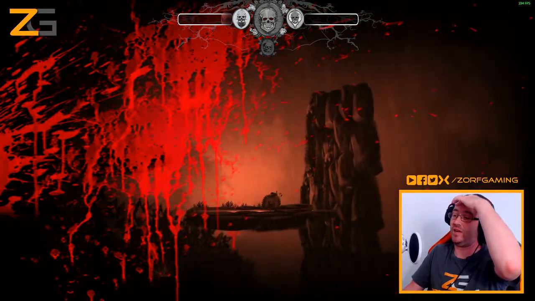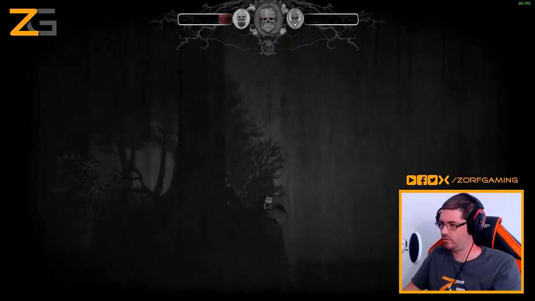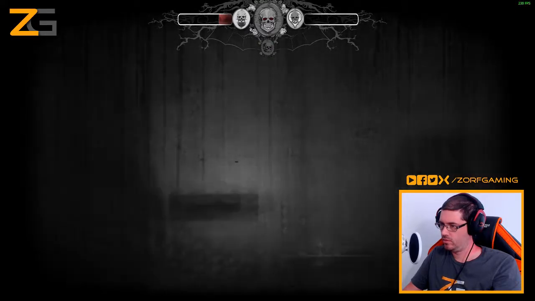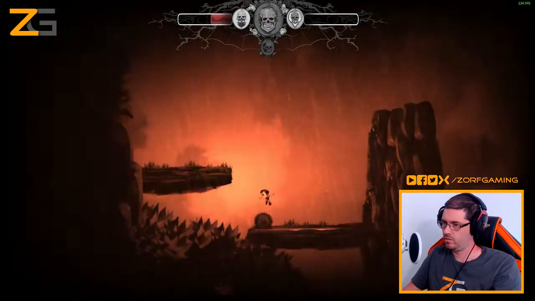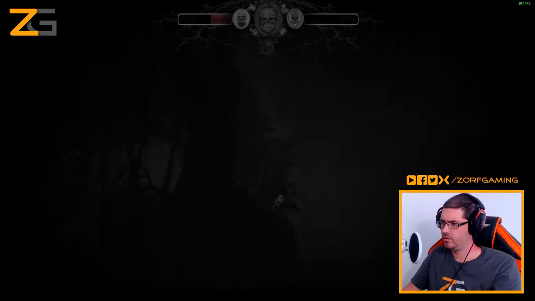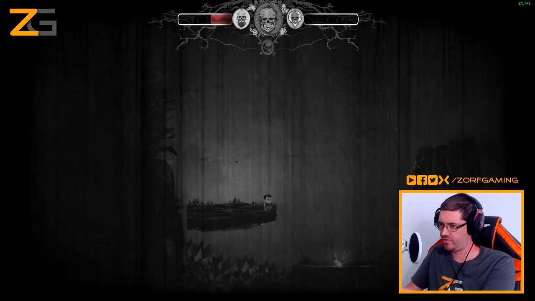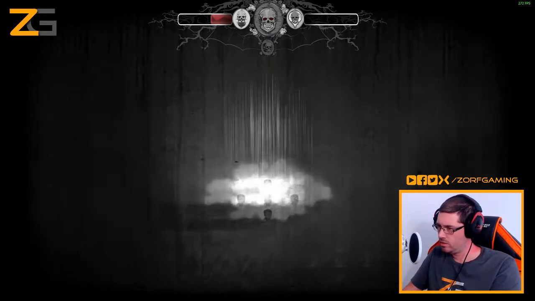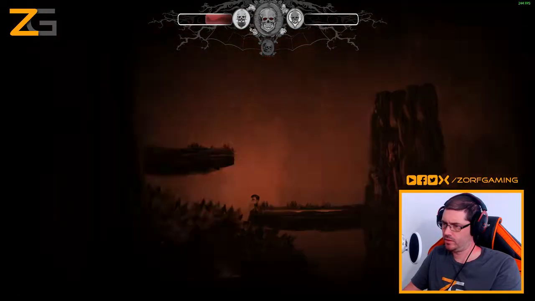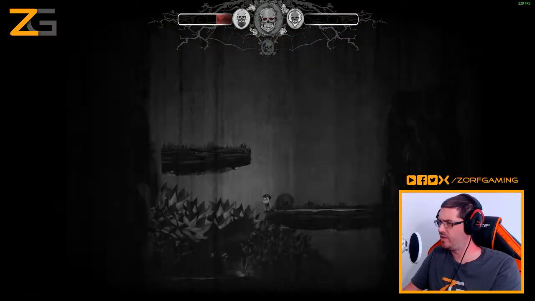Bloody hell, man. I don't know how you go around that. Even with it. I think I've met my match. I don't know where to go. I don't know what the right thing to do is. Clearly that's sharp to the left. And clearly that's a wall. I'm lost. So I can go there. That's not really doing anything.